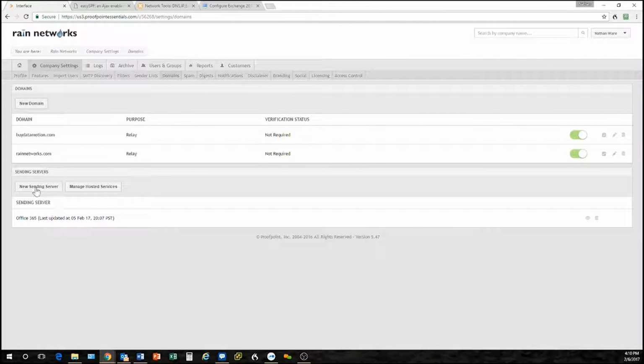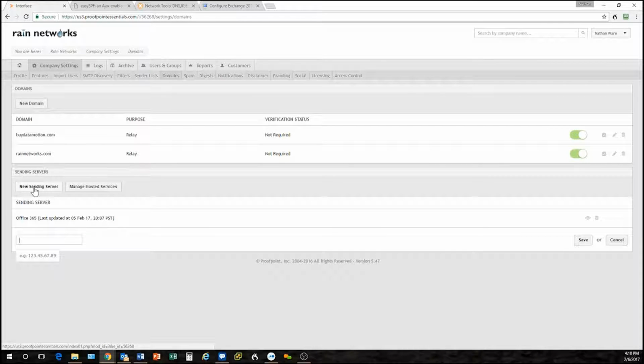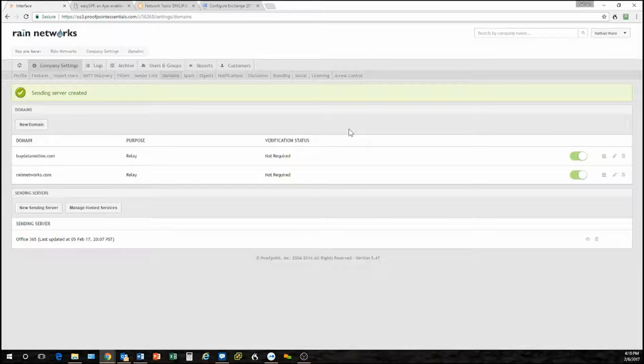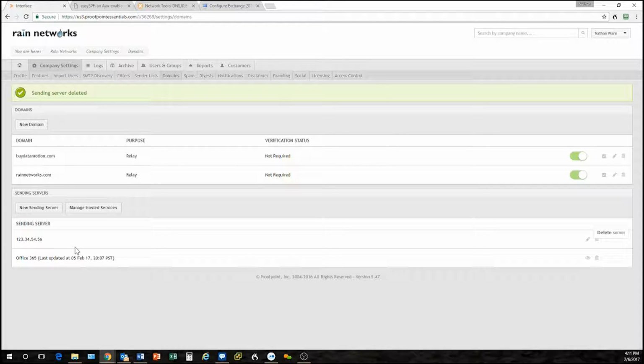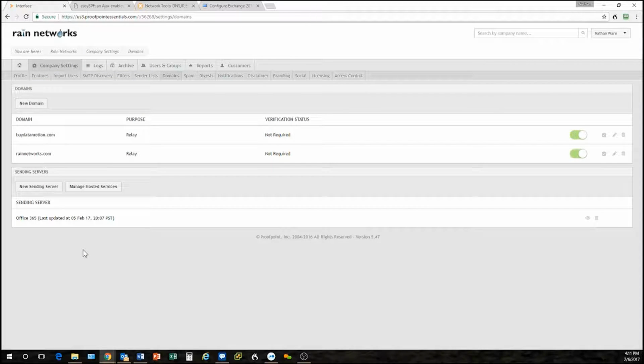If you have your own on-premise server, you might click New Sending Server, put in the IP address here, and away you go. Hit the Save button over here, and now Proofpoint will accept mail from that server. Okay, I'm going to delete that since that was just for testing purposes. But any outbound server that you intend to send mail to Proofpoint, you need to make sure it's registered here, because if not, Proofpoint's going to see email from this server that they consider a foreign server and bounce that email. So very, very critical that you put whatever server here that you're going to use to send email to Proofpoint. Okay, so that's that piece.